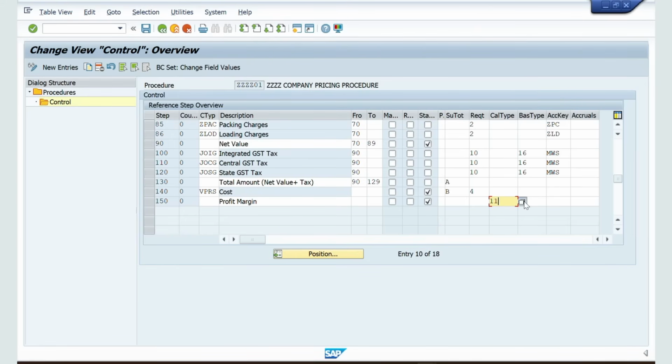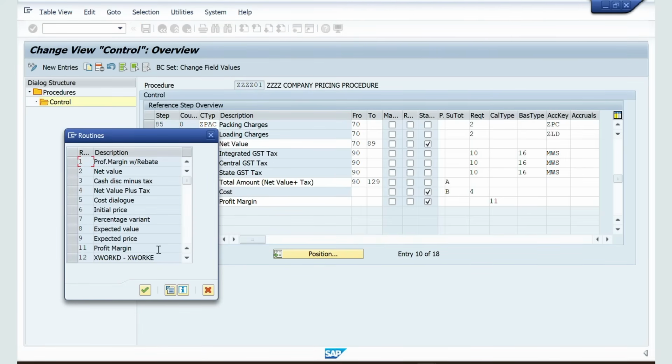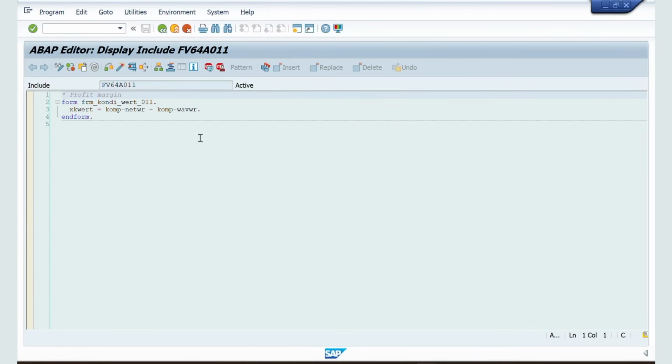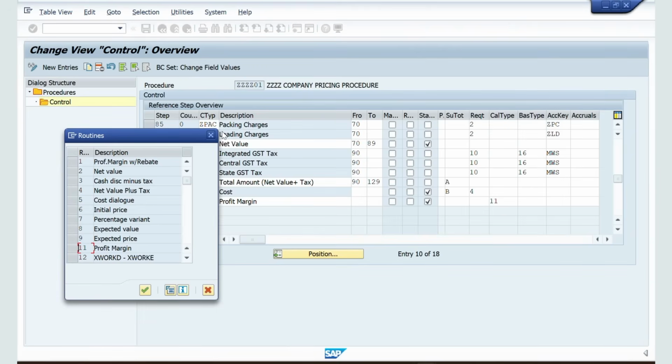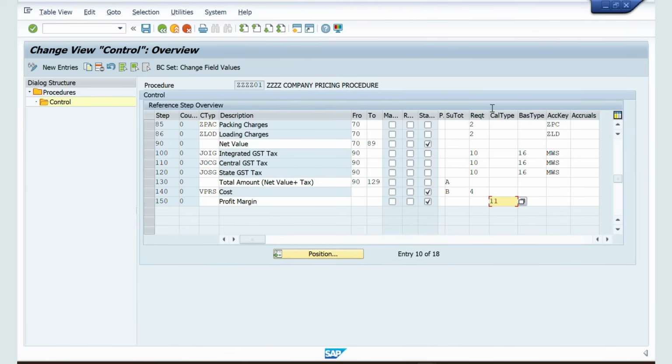Suppose I click F4 here, so we have 11. If I select this and click on the source text, there will be some formulas written. If you see KOMPNETWR, which is nothing but net value, so net value minus cost gives the profit margin. So this is where we will go for alternative calculation type.